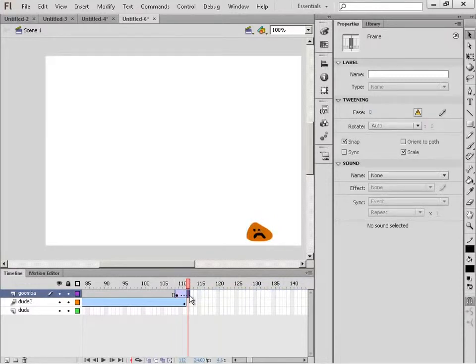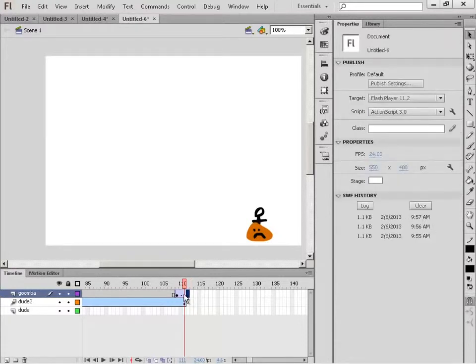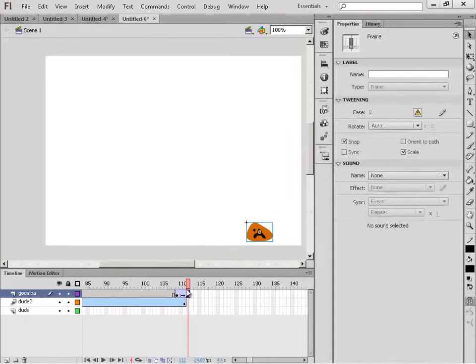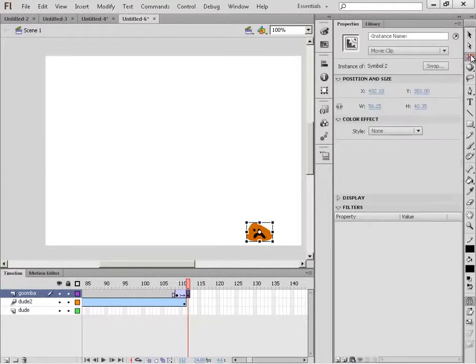Let's right click, insert a keyframe here. So from here, the person's here. You can see the person's moving down. This is where the Goomba itself should start to get crushed. So what I'll do is on the last keyframe, I'm just going to press the transform tool, the third tool, and just squish it down. And we should probably move him down as well using the arrow keys.